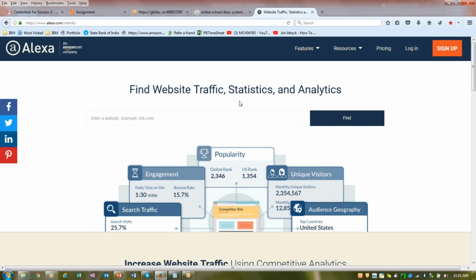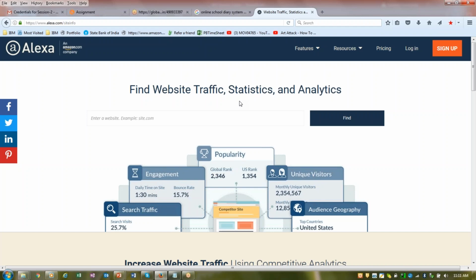After doing all this, you need to again come to Alexa and check the ranking of your website. Then you can see what is the new rank. If the earlier ranking was 50,000, has it now come from 50,000 to 20,000? If that is the case, your ranking has improved. If it remains at 50,000, whatever you have done has not had any major effect on the website ranking. So that's what basically you have to do.